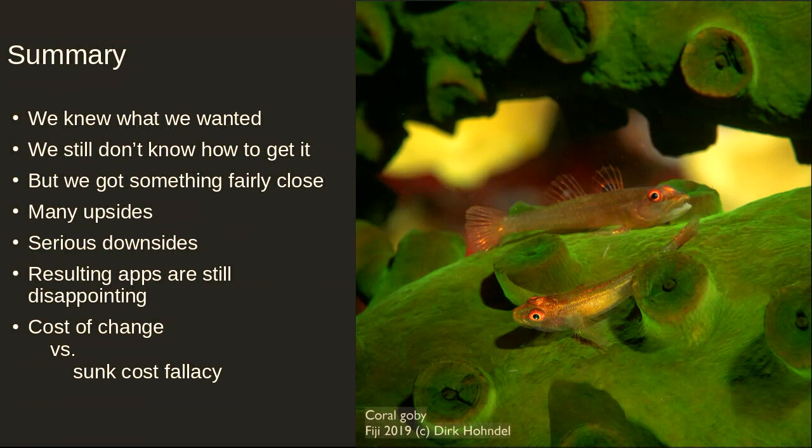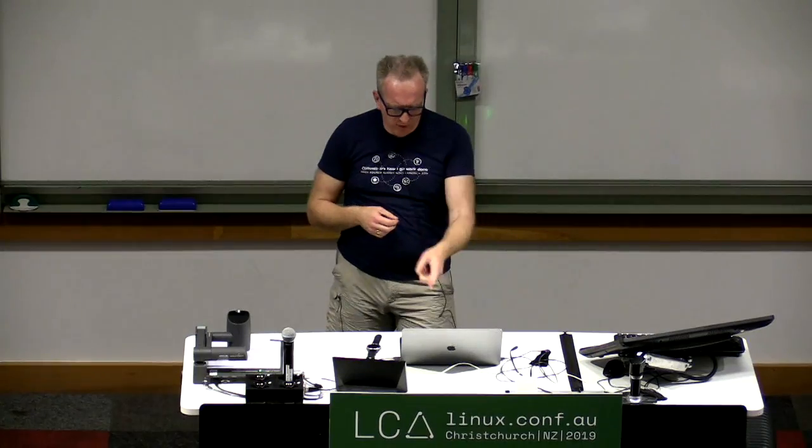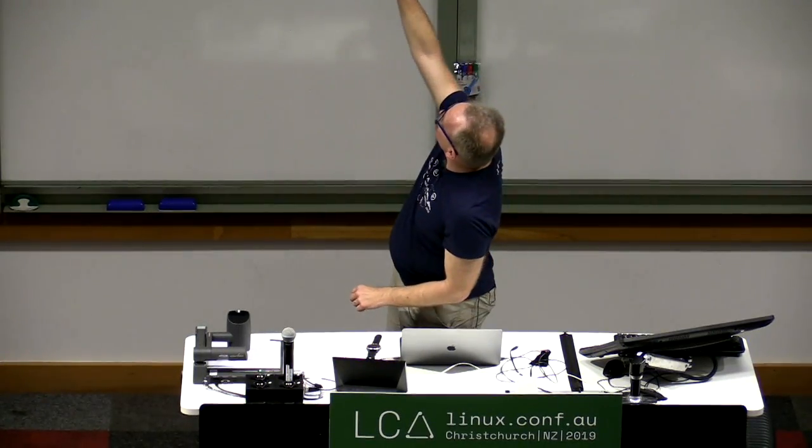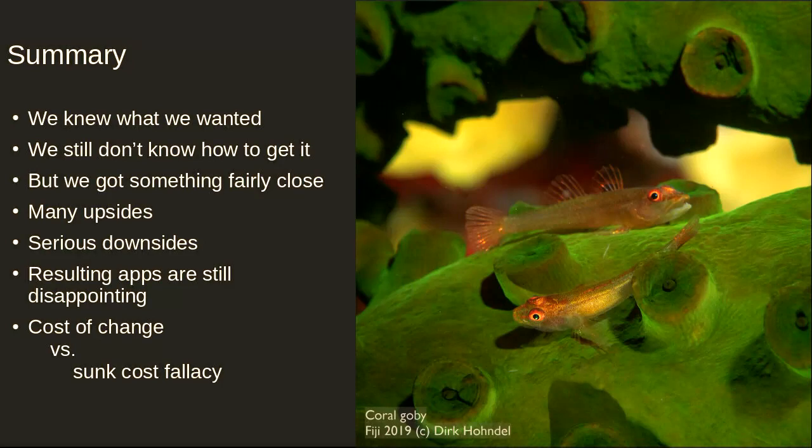So what's my summary? We knew what we wanted. We absolutely had this vision that we wanted to reuse as much code as possible. We wanted a low overhead way to create, those are little gobies there. Oh, the green stuff, that's just a green coral. It's just so these buttons here are maybe 2 millimeters in diameter. This is again macro. Most everything that I showed was macro.